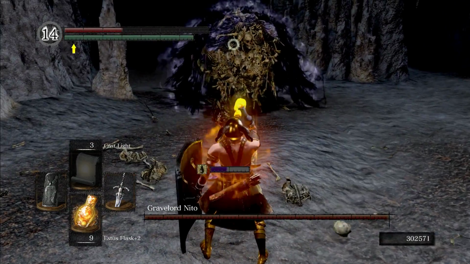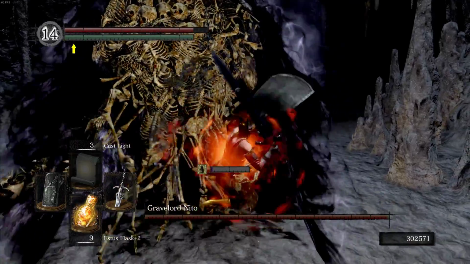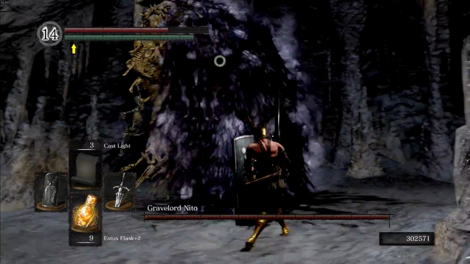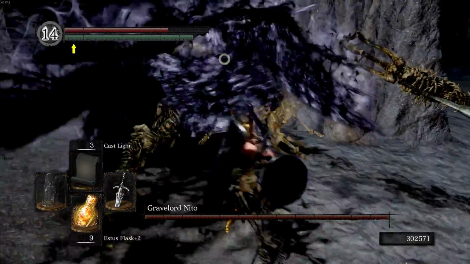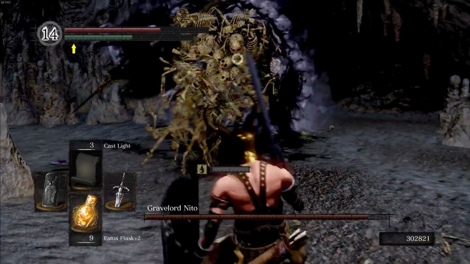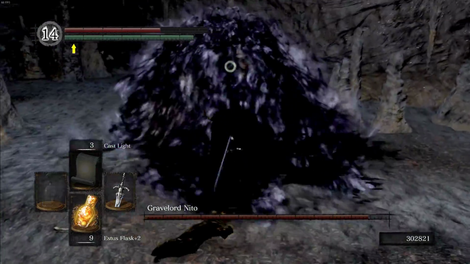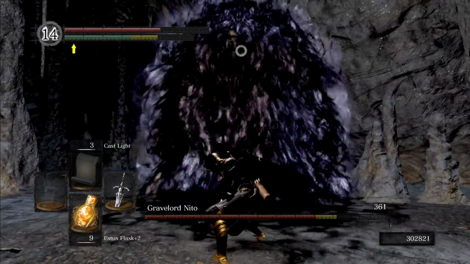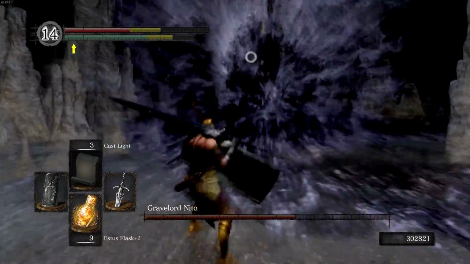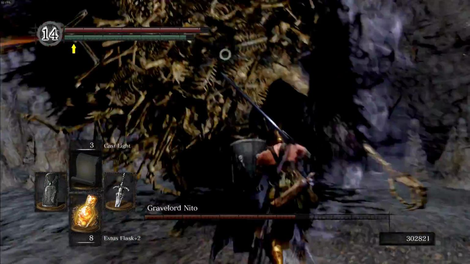Ow. Oh, that's no good. Not sure how to get out of this. Nito's really not that hard, though. There's a couple attacks you definitely want to watch out for. That's one of them. Back on up when he gets down there, because he will shoot out some magic at you that is no bueno. You see the big skeletons chilling over there, right?